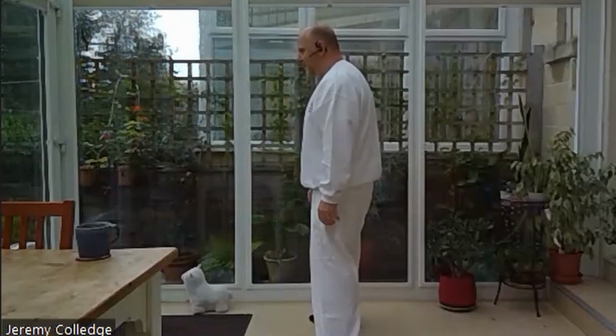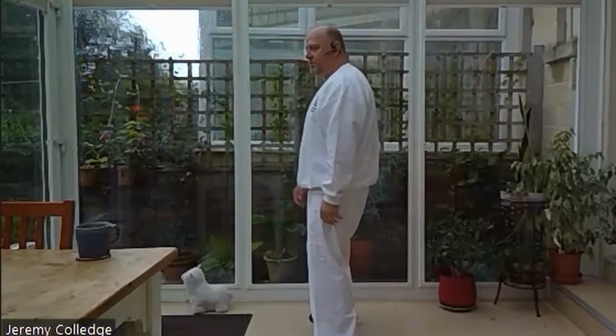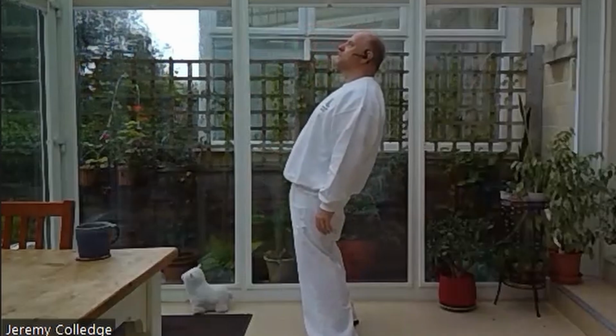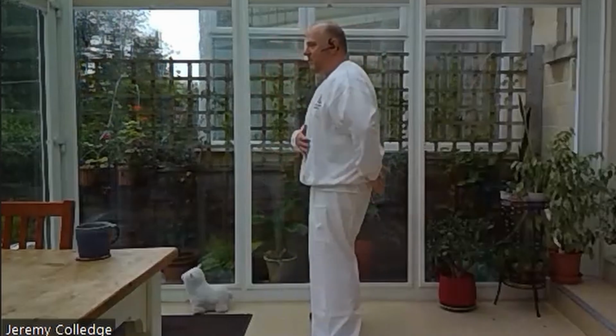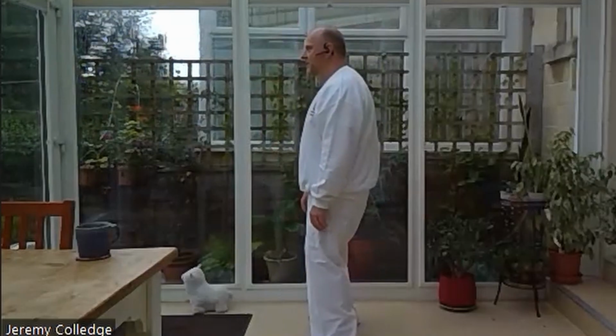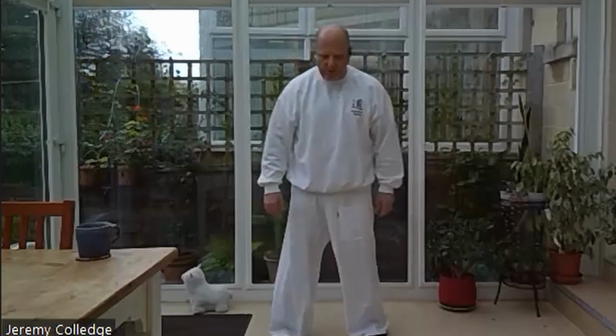Standard standing posture in Jneng Qigong is just to let your knees relax a little bit and let your tailbone sit down. We try and keep the body nice and straight. So just be aware that sometimes your hips pop forward and you lean backwards, or sometimes your bum pops backward and you lean forwards. What we're looking for is that nice straight body with the tailbone just sinking gently down towards the floor, knees a little bit bent. And that's the sort of standard posture.